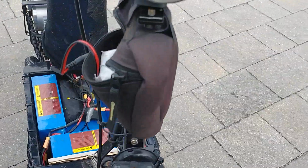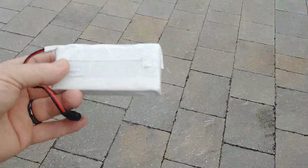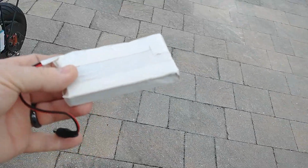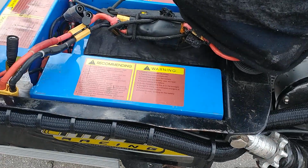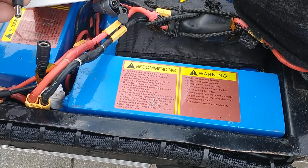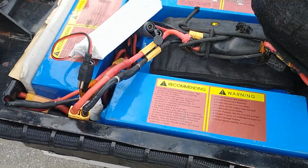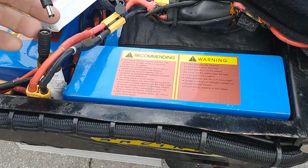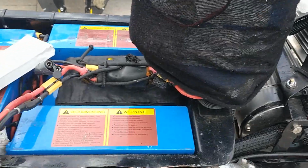Okay, so I just come over to my pack. I just pull out these four 9-volt batteries, soldered and wired in parallel, or series, so that you just plug that bad boy right in, turn everything off, and then plug this into whichever battery or BMS controller is failing you.